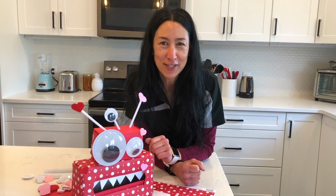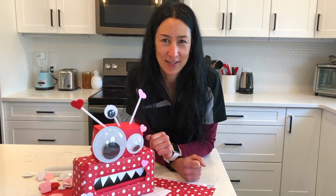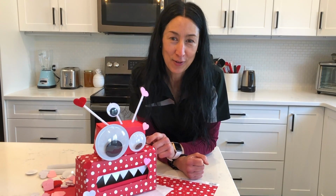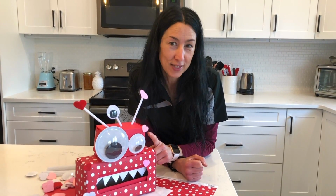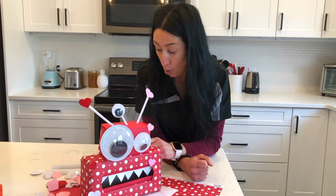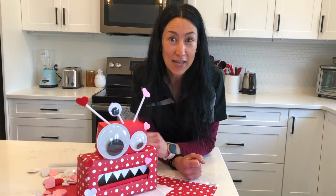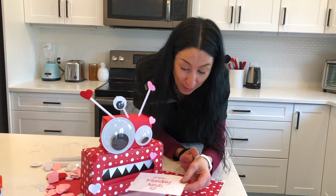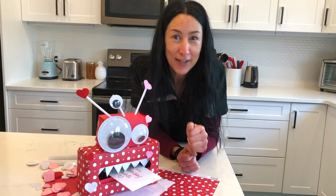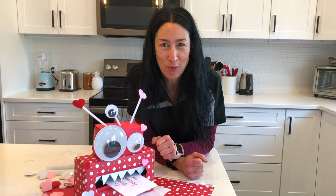So here's our finished monster mailbox for Valentine's Day. It's so cute and it was a lot of fun to make too. So whether you're a teacher and want these for the classroom, which is fun, or you're home with the kids, you can make little messages actually all week long prior to Valentine's Day and they can find a love message each morning.